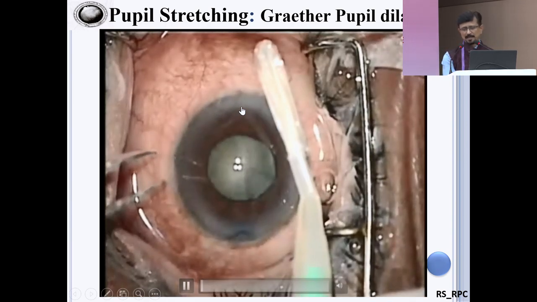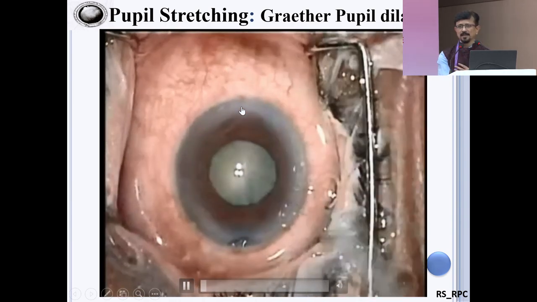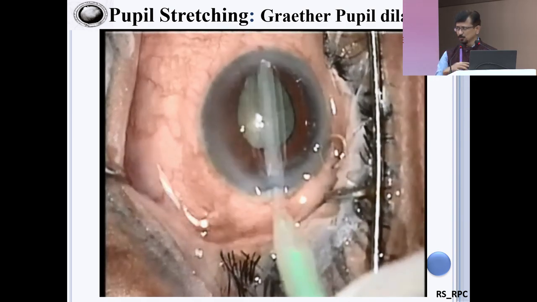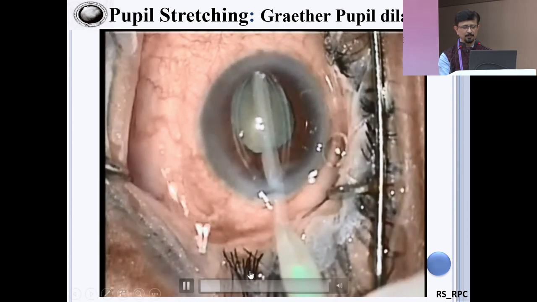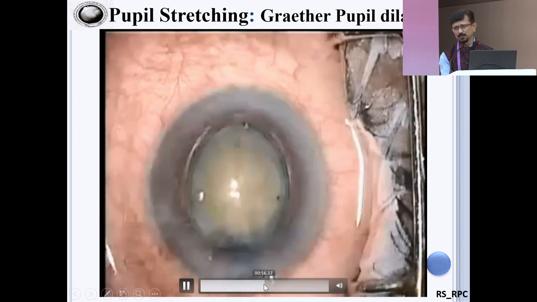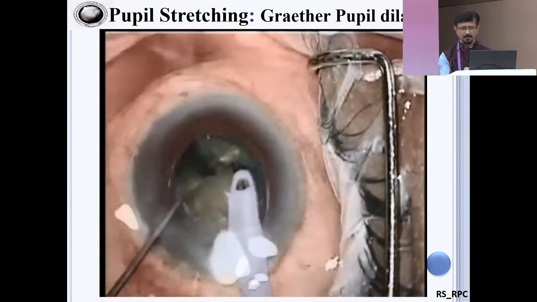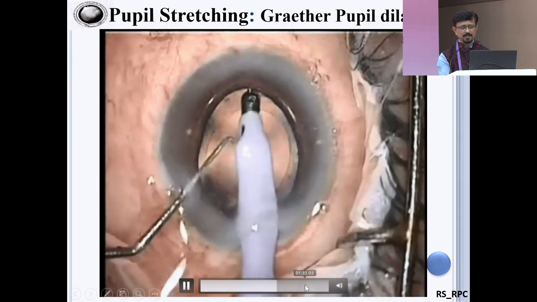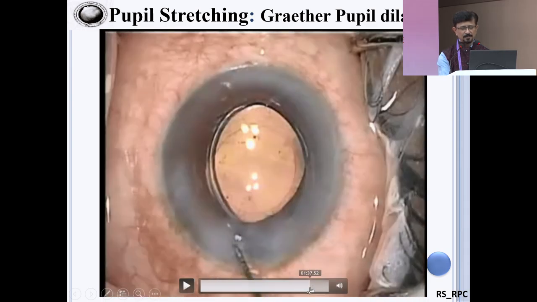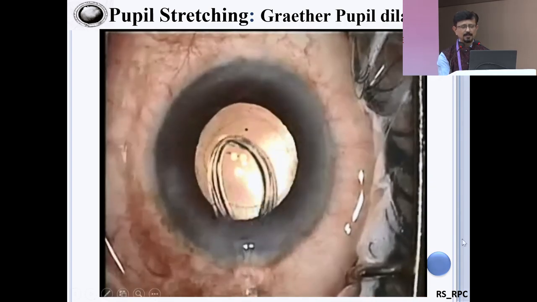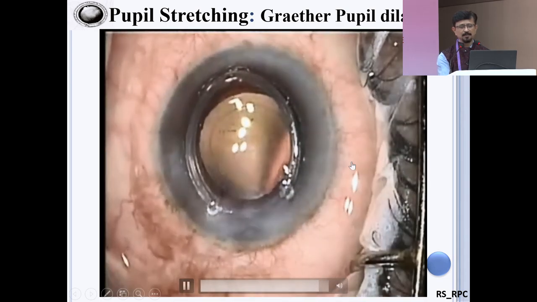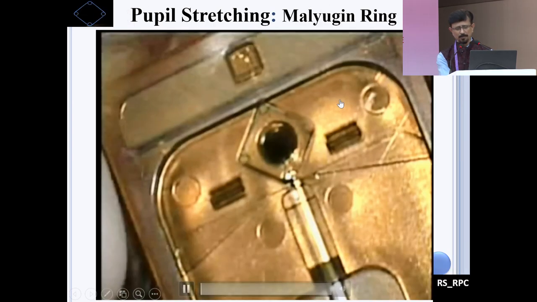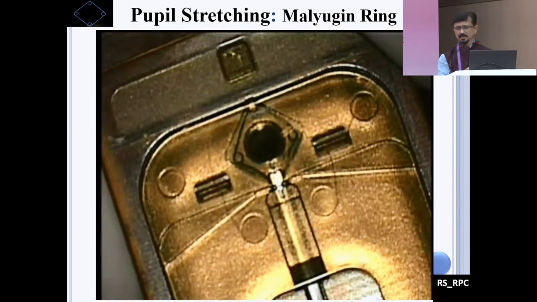Another option is a greater pupil dilator — a silicone ring which is a wonderful, soft dilator. You can achieve a six to seven millimeter pupil and then remove it. It is not reusable, which is why it did not become popular. Once you have that pupil size, you can complete the nucleotomy, implant the IOL, and remove it without any damage to the pupillary sphincter because the silicone is very soft with a groove. The most popular dilator is the Malyugin ring.